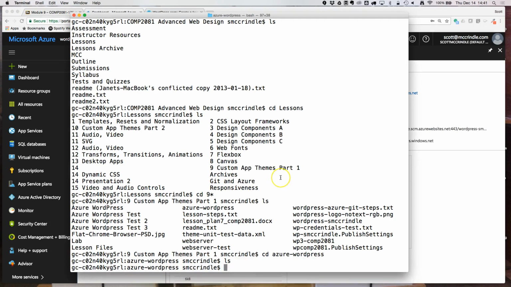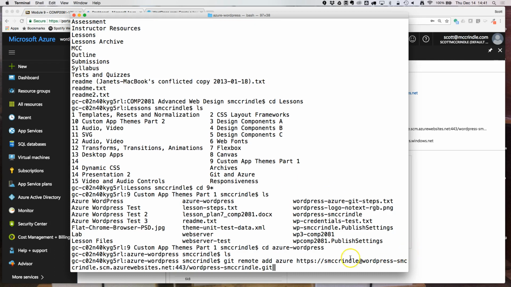Now we'll go back to our terminal. And we'll say git remote add Azure, and then paste. I'll highlight it in green.